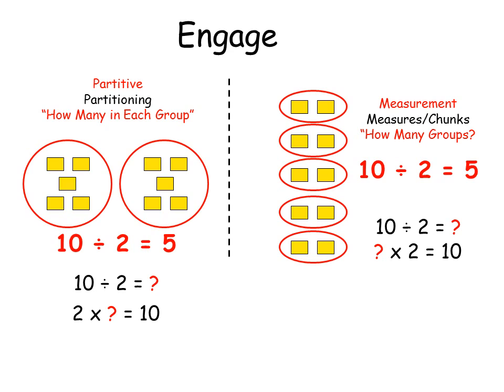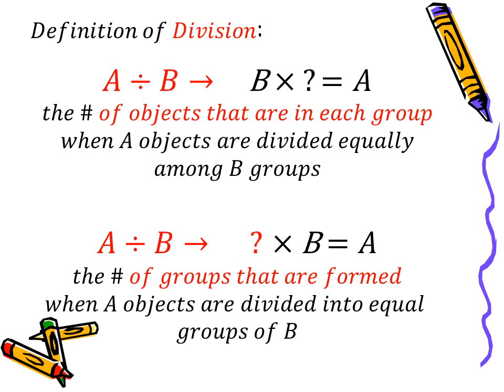So I want you all to compare these two and to see how the answer that I found of 5 is very different depending on the context, and that's only evident by looking at the 2 equations that I'm actually trying to solve as it relates to the multiplication equations. So I have a quick definition here for you all to take a look at.